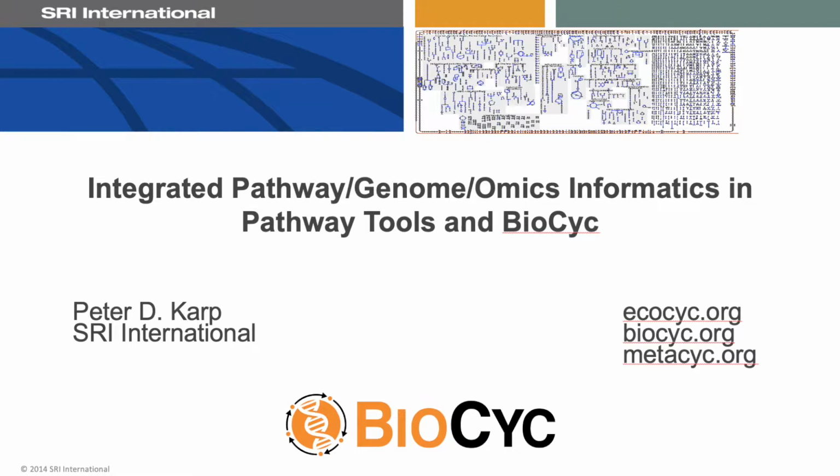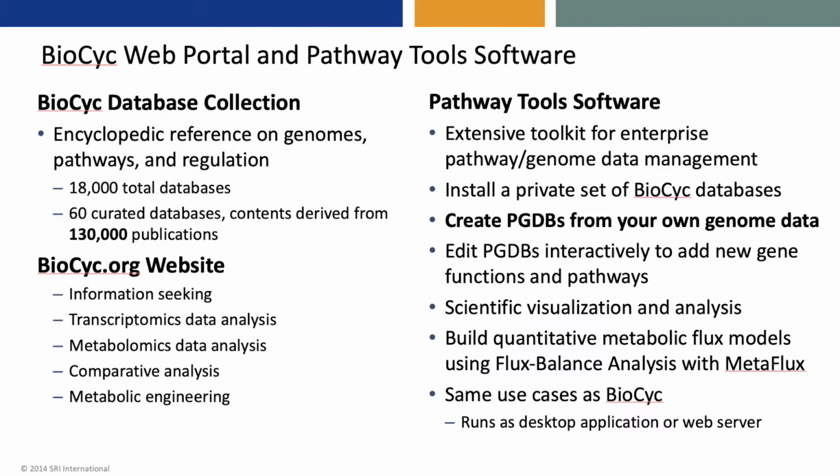This talk will provide an overview of the BioCyc database collection and the Pathway Tools software. BioCyc is both a database collection and a web portal. The databases are encyclopedic references on sequenced genomes and associated metabolic pathways and regulation, with 18,000 total databases for sequenced genomes, of which 60 are curated with their contents derived from 130,000 publications.